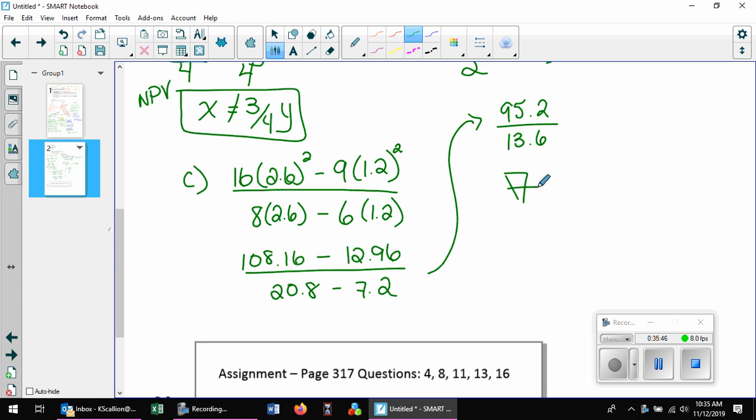Okay, so a couple of things that you should have noticed. You guys got 7. Took me a little while. I also got 7. So when you put it into the original, or when you put it into your simplified version, you should get the exact same answer. Okay, word of warning. If you made a mistake somewhere when you're simplifying, you're not going to know that on a test or a quiz, right?